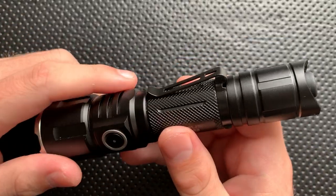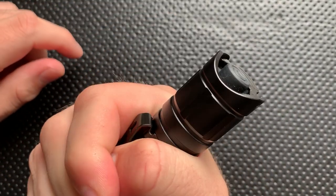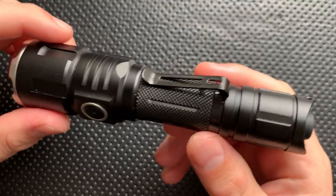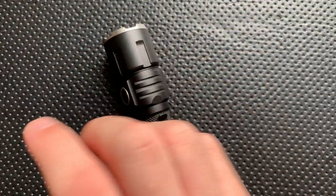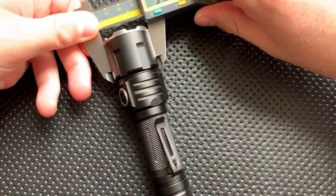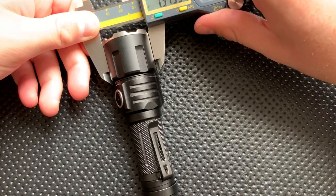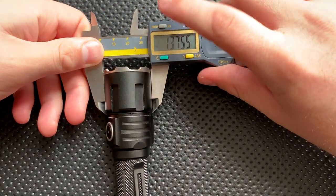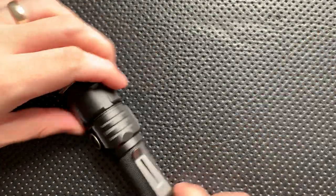Next thing, the pocket clip on this guy is a little silly. The reason I say that is because, A, when you put it into something, this much of the light is hanging out. So this isn't really a jeans pocket sort of light, particularly given the fact that the width of the thing is so damn high. If we measure the diameter of this guy here, we are coming in at 34.9 millimeters, roughly, and 1.3 inches. Oh, helps if I put that on the screen. That's a fair amount of bulk to carry around in there.